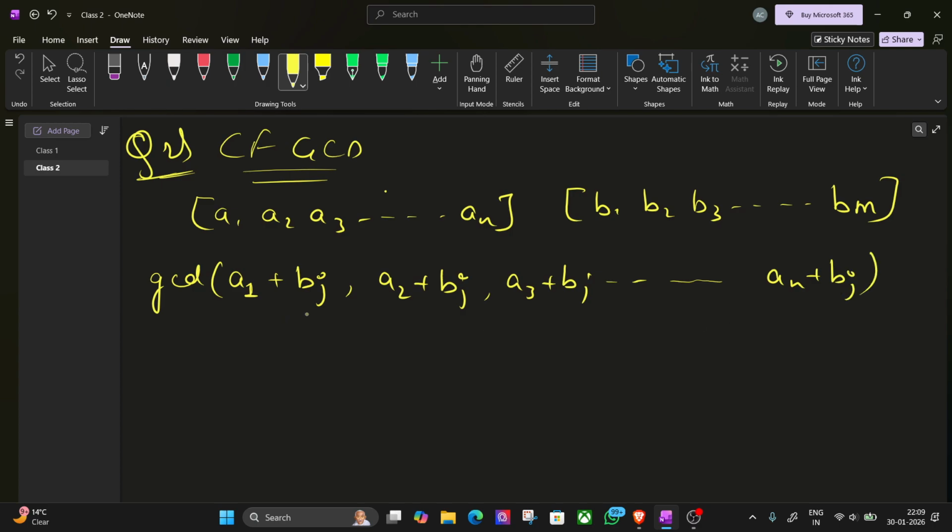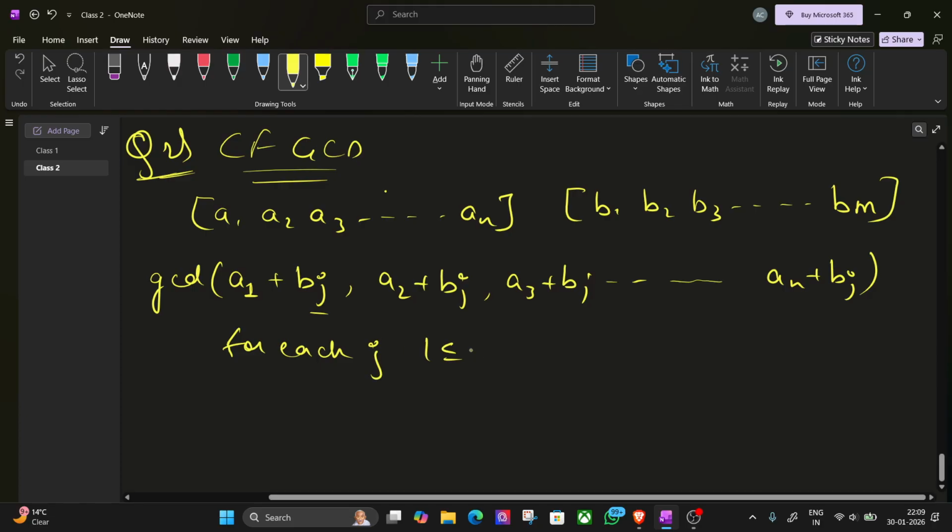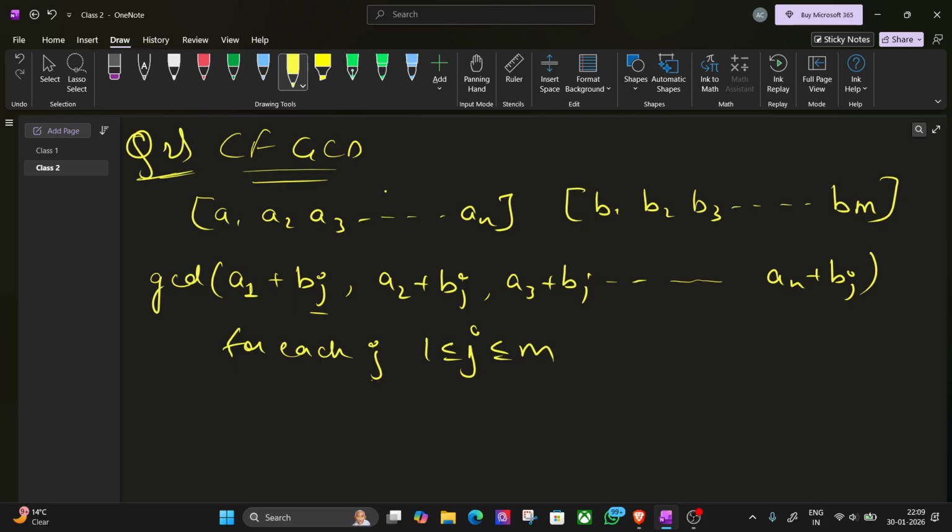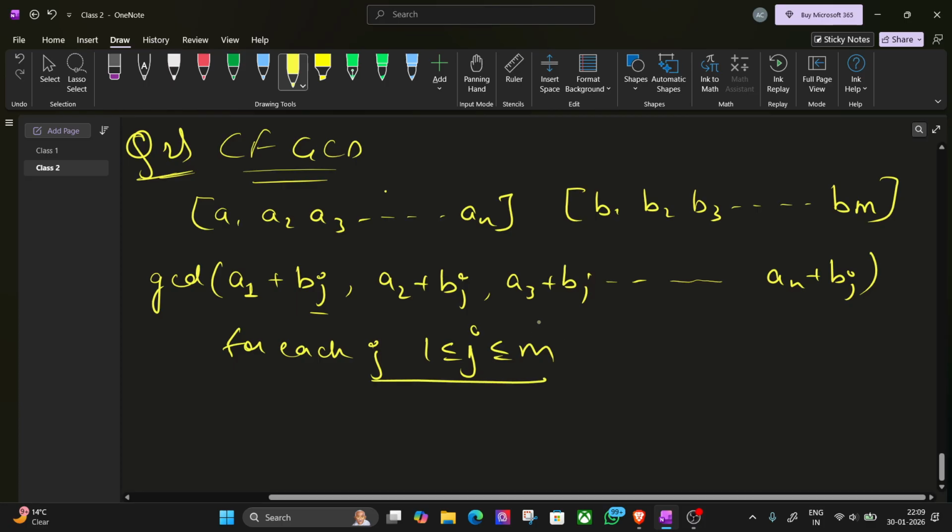Now, you have to find it for each j from 1 to m. Okay. Now, if you go for the brute force approach, it will take a time complexity of big O of n into m, and this will give you TLE.